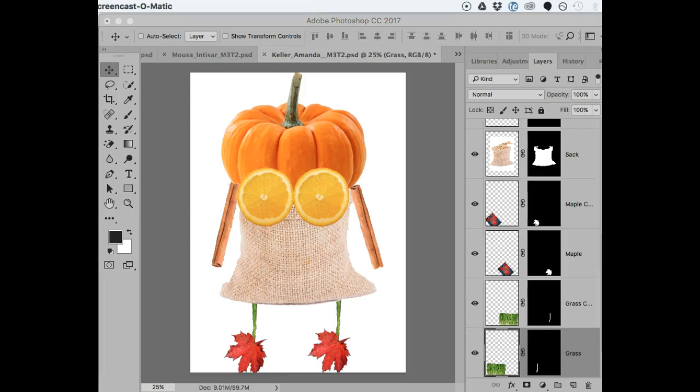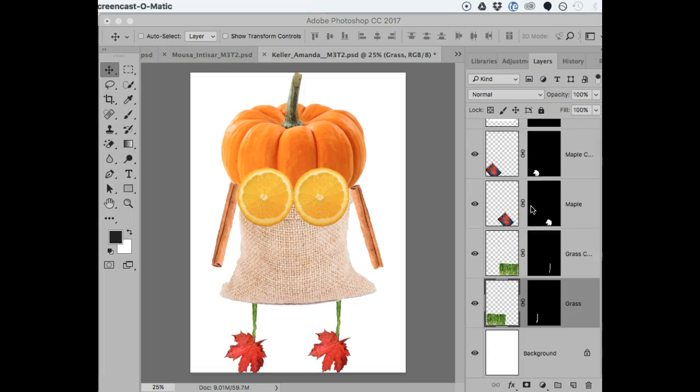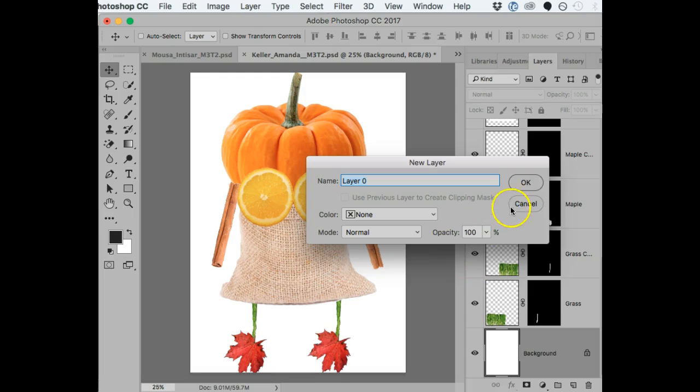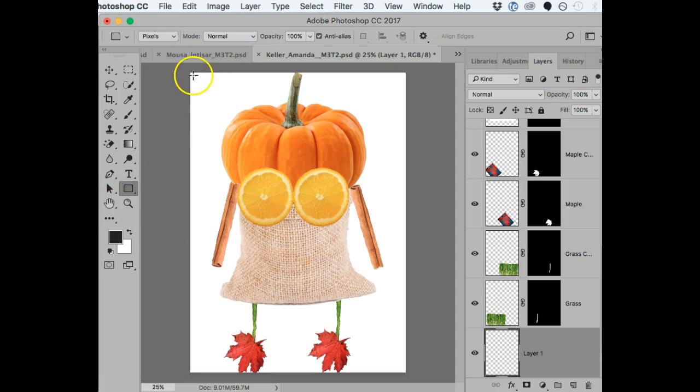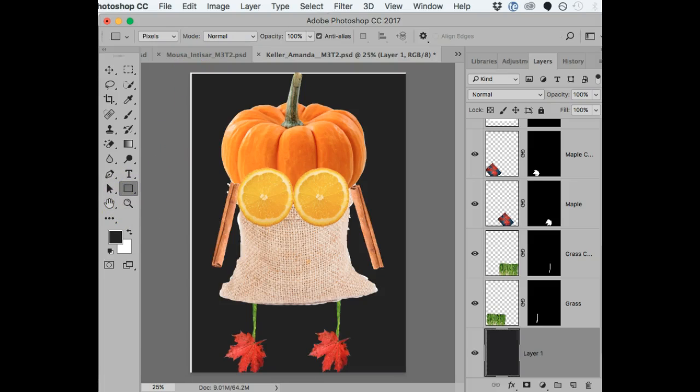Okay, Amanda. Yeah, layer masks, they look like they're in place. Great. Let me just do that same trick that I did before, just to look at what's happening with the layer masks.